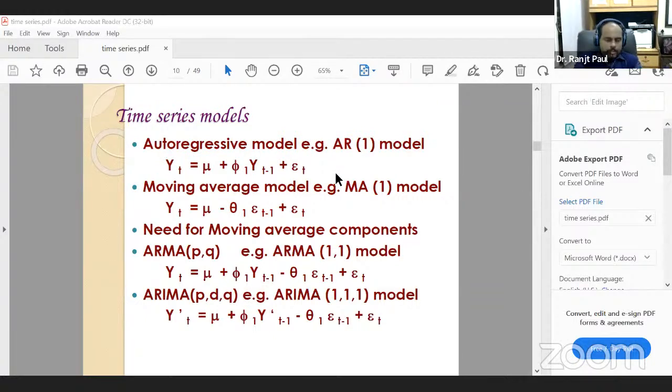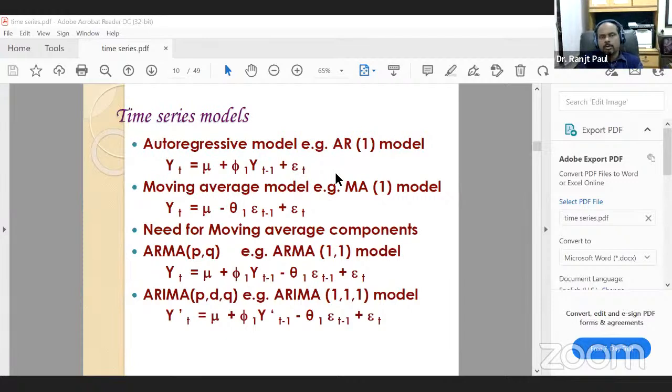Or in other words, one is the effect and the other is the cause in a regression setup. But in a time series setup, even if you have a single response variable, say yield of a crop over time, or price of an agricultural commodity over time, with the help of that single variable you will be in a position to develop a time series model which will help you in predicting the future. So yt minus 1 is nothing but the value of the response variable at the past time epoch.